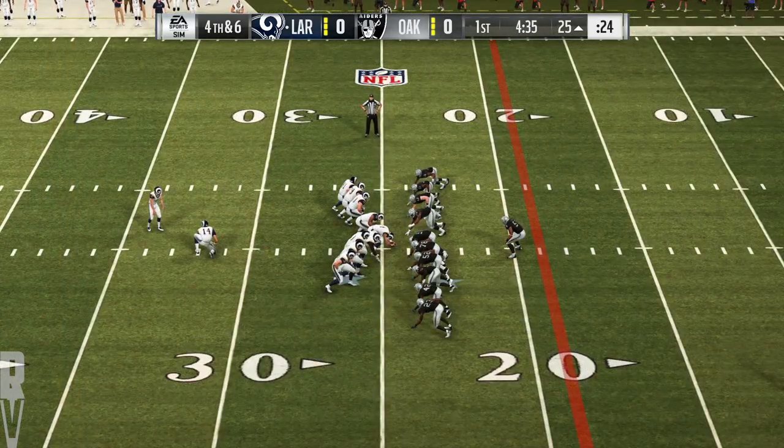So on fourth down, here comes Greg Zuerlein to try and get three for the Rams. Right hash mark, a 42-yard attempt.